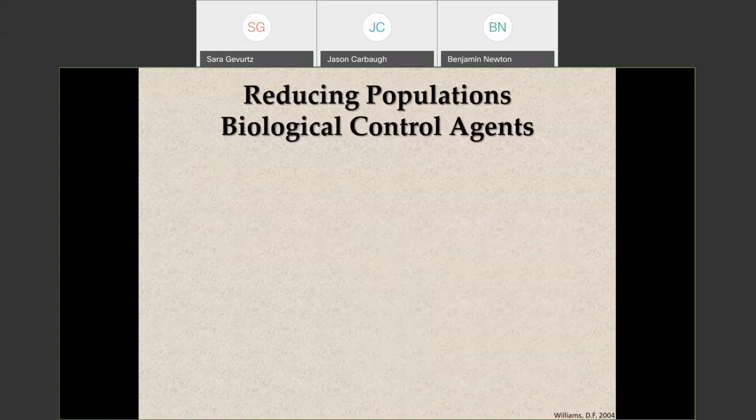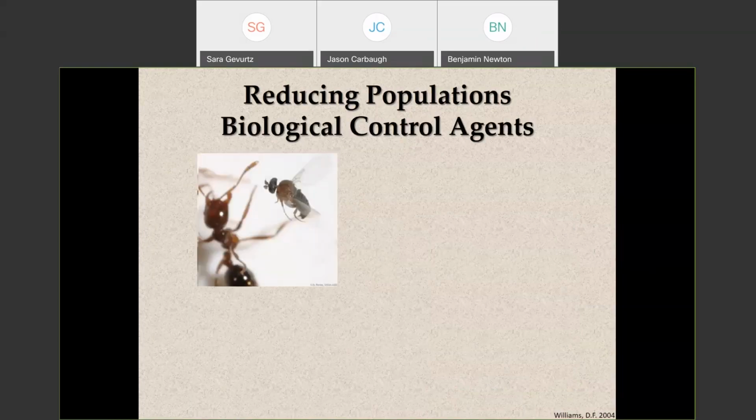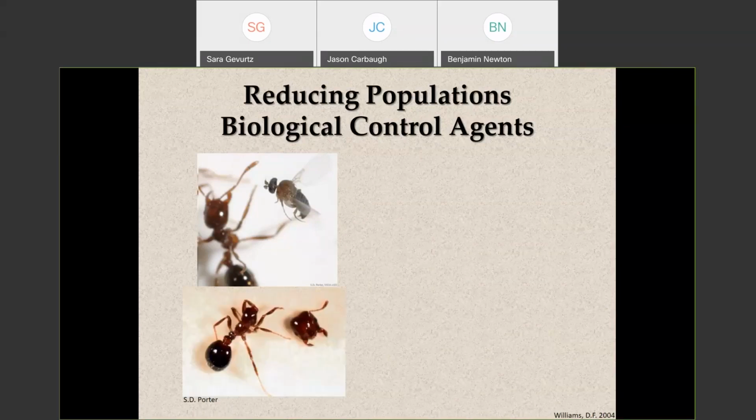There have been other methods of reducing their populations, including biological control agents. One of them is being shown here, a phorid fly. Phorid flies are native to South America, but they have been recently introduced in the southern part of the U.S. after a lot of research to make sure that they are safe to introduce to reduce the populations of red imported fire ants. What they do is sting the red imported fire ant and inject an egg inside its body. That egg will start developing inside the body, and eventually it'll reach up into the head region and consume, I'll say, the brains and the muscles in the head. And then, as you can see here in the photo, the head will come off, and the phorid fly, the larval form, will finish developing inside the head, and then it'll emerge as an adult and repeat the cycle.